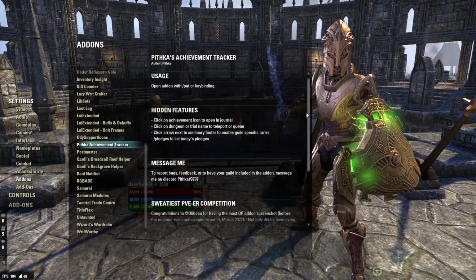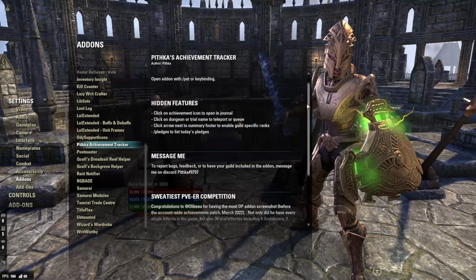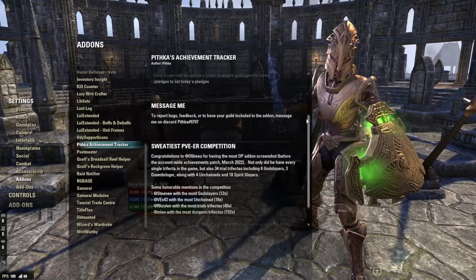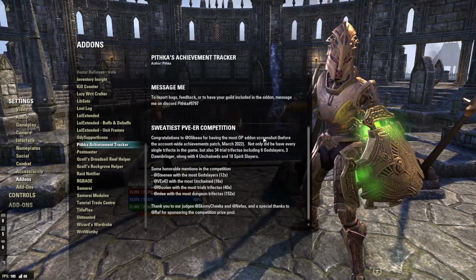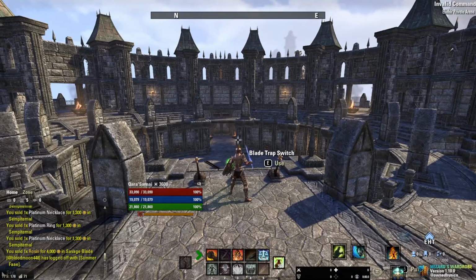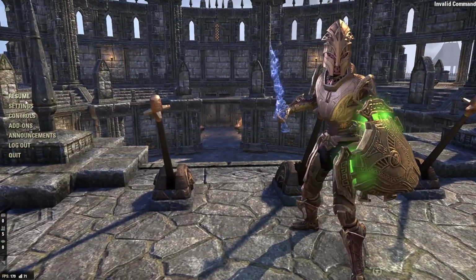Pythia Achievement Tracker. This is a good one as well. We also do have, I believe, a pledge tracker built into Pythia's.